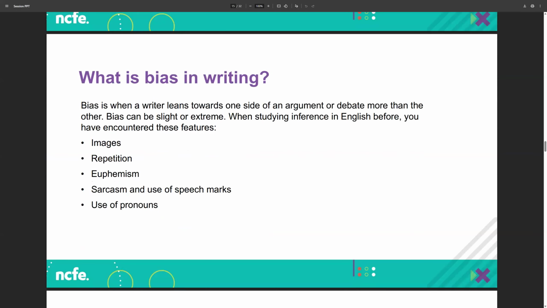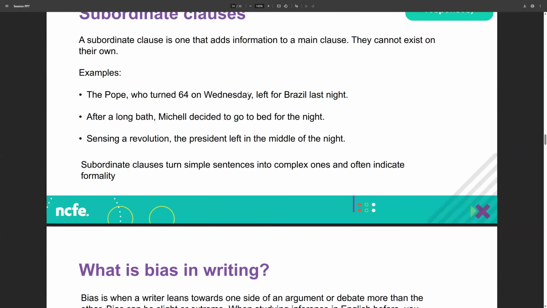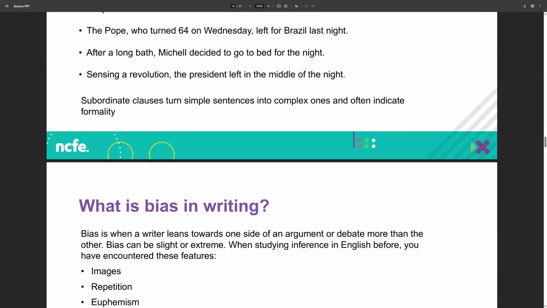Okay, now we're going to look at bias. Abdullah, if you could roughly tell me what you think bias is. Bias means showing one side of an idea. Are they showing the other side as well or no? No, just one side. Just one side, right? So someone who is for one idea is biased, right? Yeah, absolutely right, Abdullah.